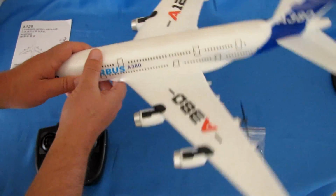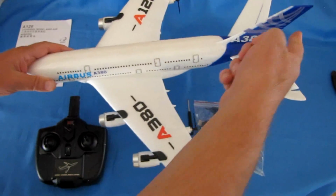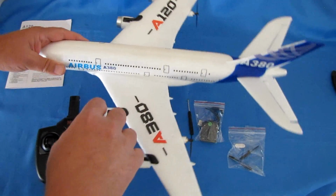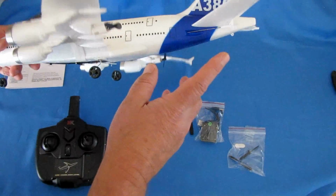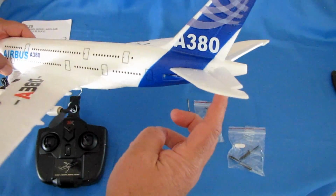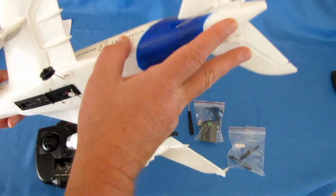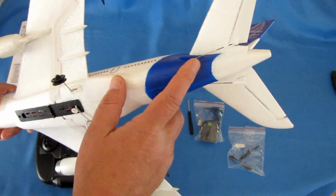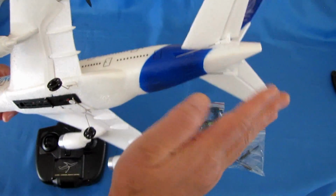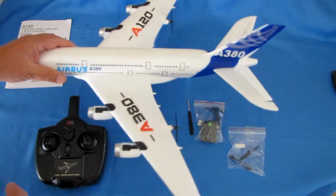How's it controlled? It's 3-channel control, by the way, I forgot to mention. And 3-channel without rudder. What it uses is differential thrust of the motors to turn right or left for yaw control. But it does also have pitch control through actual elevators on the back here. Now it has 2 pitch rods and pitch horns going to each one of the elevators. Let me show you that. But they are not independent. They move in concert with each other, so you're not going to see differential pitch on the elevators, is what I'm trying to say.